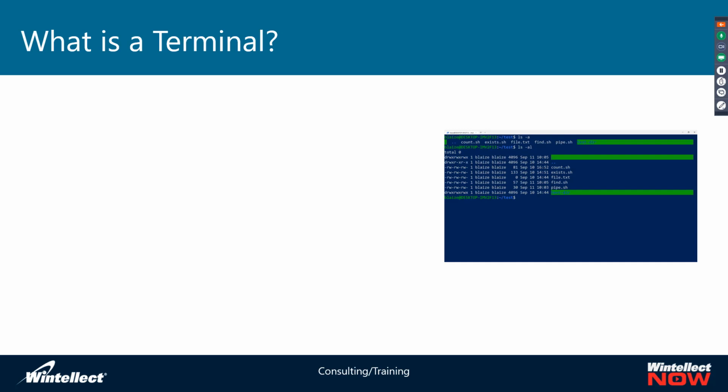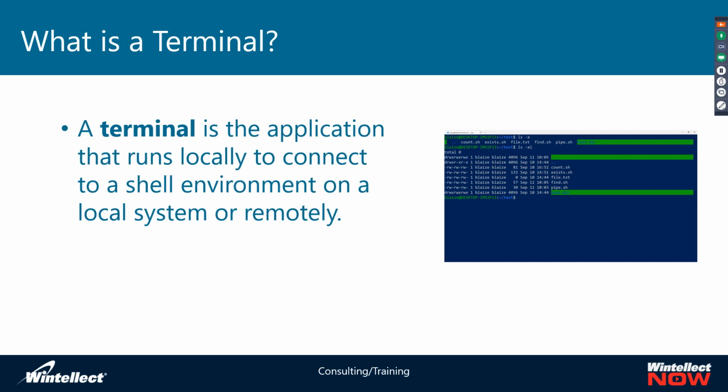The next thing that we want to talk about is what is a terminal. Now, a terminal and a shell are not the same thing. Oftentimes they're conflated. A terminal is not a shell, and a shell is not a terminal. A terminal is simply an application that you run locally to connect to a shell environment on a local system or remotely.